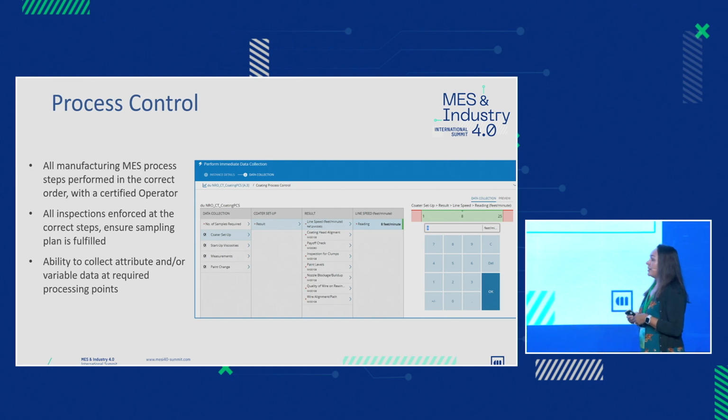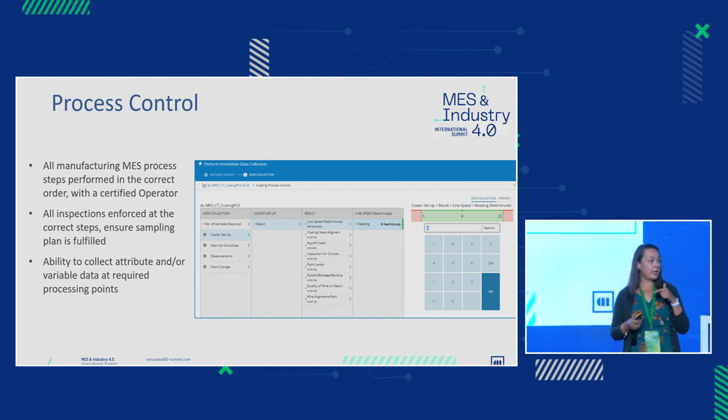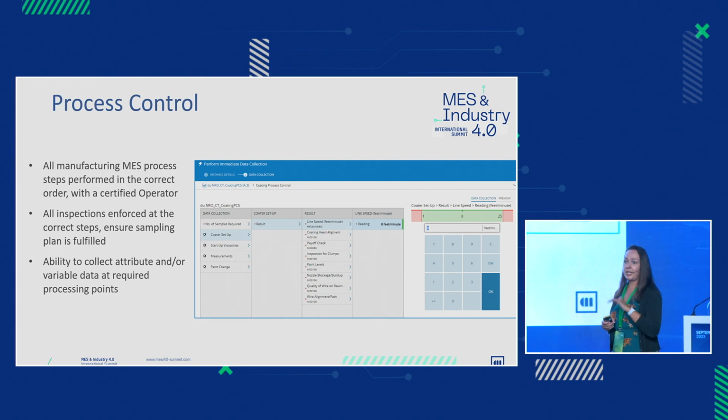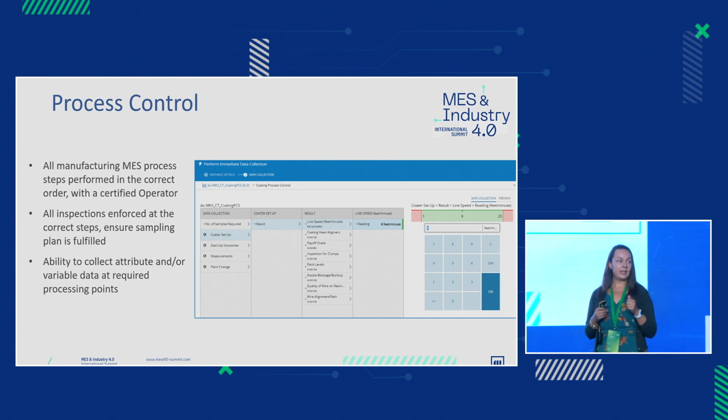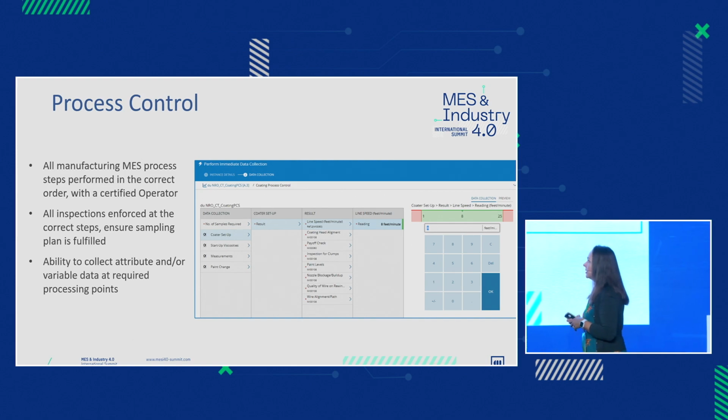So what will happen is, let's say an operator has gone out on leave, they come back, the training has changed, and they should have had an update. They try to go into MES, it's going to stop them. So we have put that control into the system as well, which is a huge benefit to us. And then they say, okay, I can't do that. Now I need to get my training, and then they can come back and start the process.